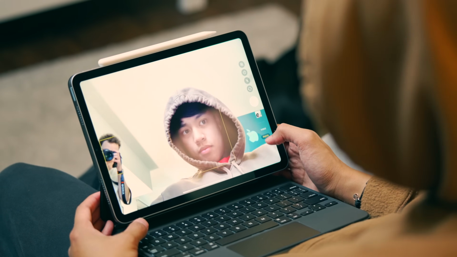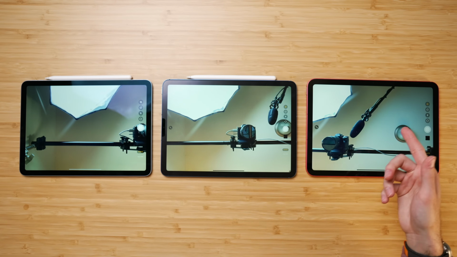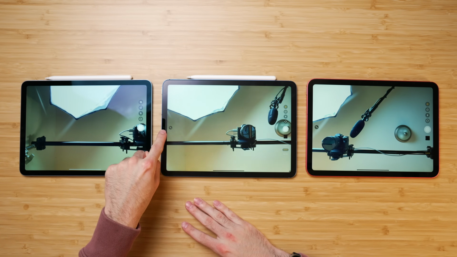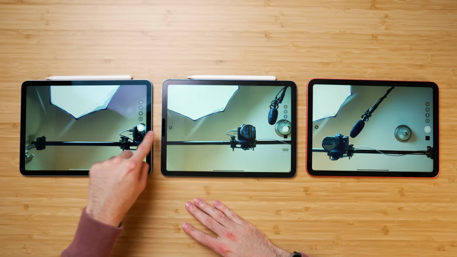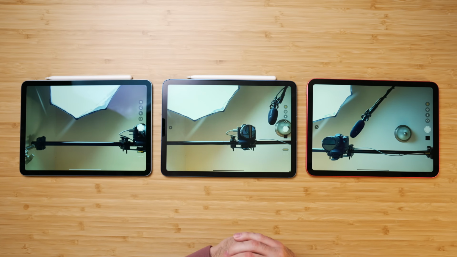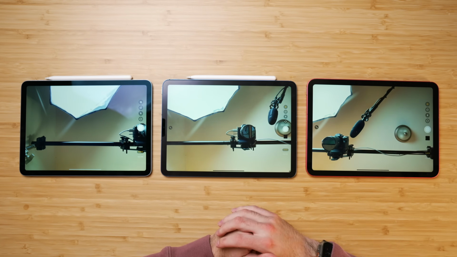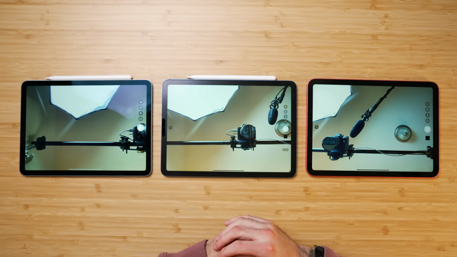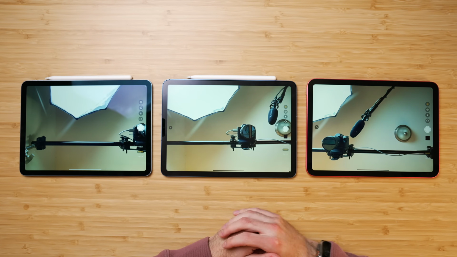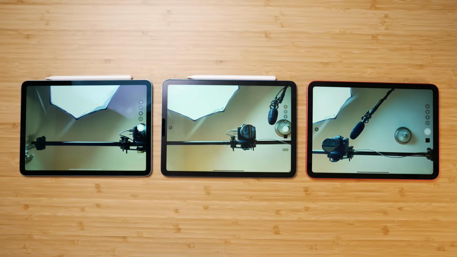Another difference in camera placement really is with the 10th gen. The iPad Air and the Air 4 have it placed on the top, or right here on the side in this orientation, but the iPad 10th gen has it in the middle on the longer side. So in landscape mode, you have it more centered, which is, I think, better for video chatting with the Magic Keyboard Folio or in more of a laptop view, so you're no longer looking at the side. You're looking just dead on like you would be with a laptop or a MacBook, so I like that.